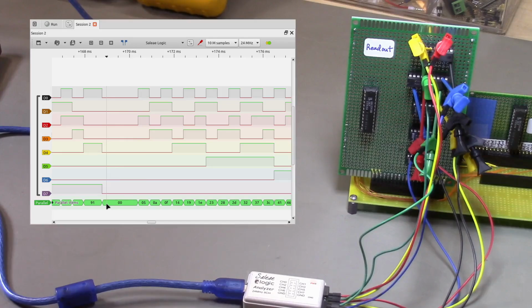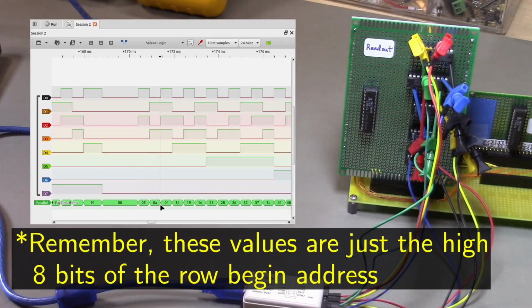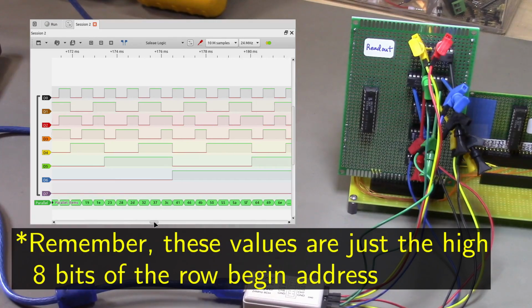There's a period basically after the vertical sync pulse when the row begin register gets reset that it's going to be 0, and then it counts up as the various character rows are progressed through, so we get 5, 10, 15, 20, and so forth.